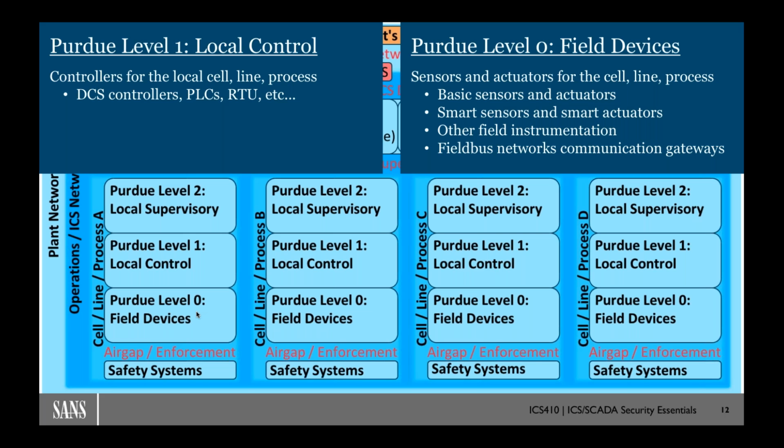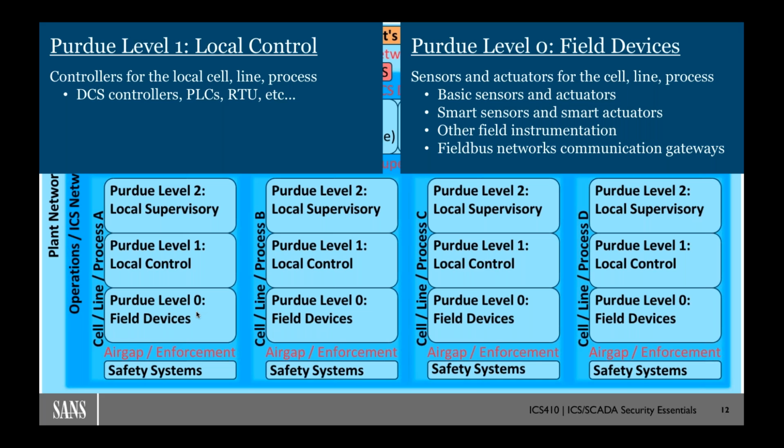Okay. Also on this slide, if you notice the very bottom, safety systems, something we talk a lot about in ICS 410, which we're not going to go into today, should also have some type of enforcement or air gap to isolate them from the rest of the process. In a perfect world, we'd love to air gap all of our safety systems, so there's literally no way an attacker could compromise that safety system. But in modern day safety systems, we usually have to have some limited communication between the safety system and the local controller.